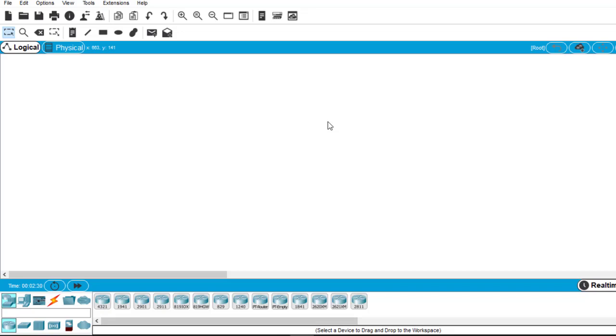Welcome back, guys. In the previous class we introduced VLANs and we learned how to configure a VLAN on a switch, assign the VLAN a name and a number, and assign the ports to access that particular VLAN. We only used one switch and several computers. So today we are going to look at VLANs where we will use two switches and computers and configure the trunk to forward those multiple VLANs.